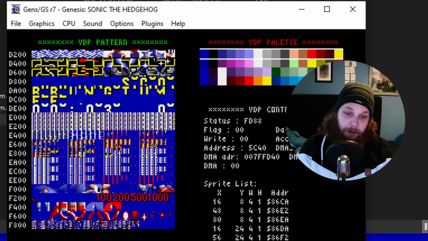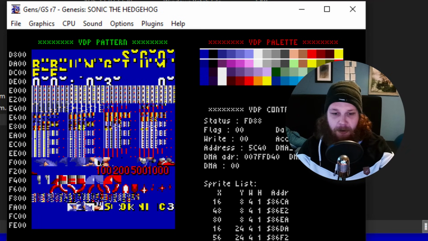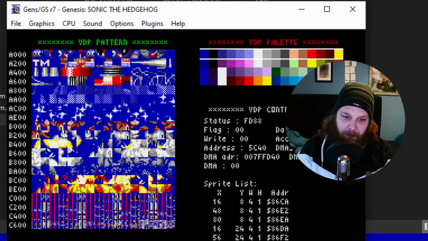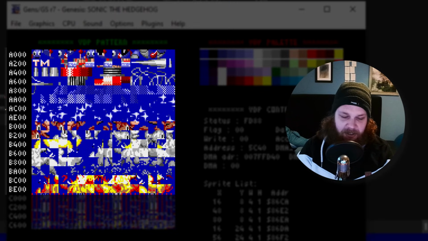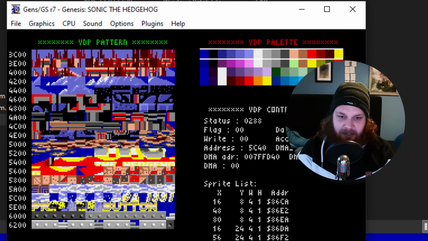You scroll through it all, and you will see we basically have no free space left except for the very bottom, which I recommend you don't touch. You should generally keep everything before around the C000 mark. But as you might be able to see, there is no free space anywhere.